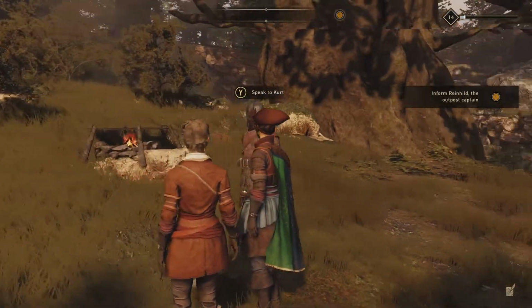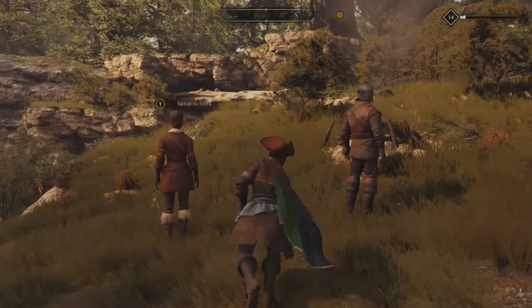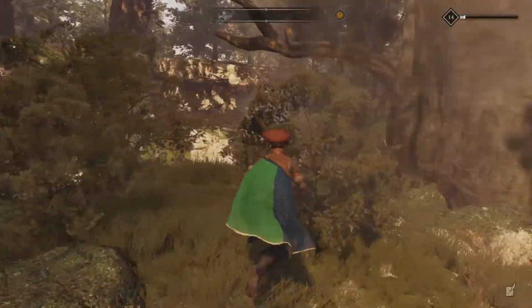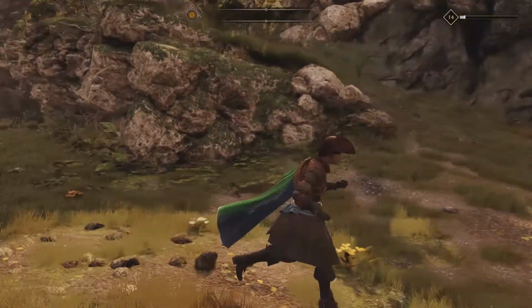Inform Reinhild, the outpost captain. Okay. I mean, there's a bit of an argument, isn't there, that I could have got a chunk of XP for fighting them there, but I don't know what the repercussions are of killing the natives, especially with this character I've got on my team.